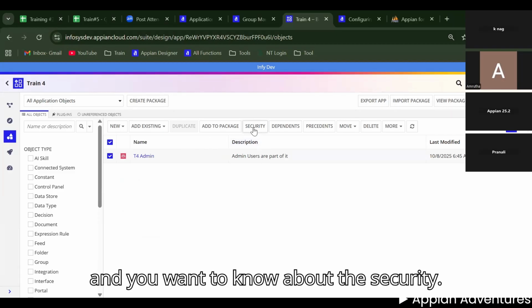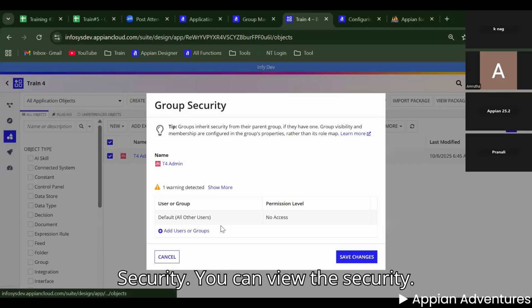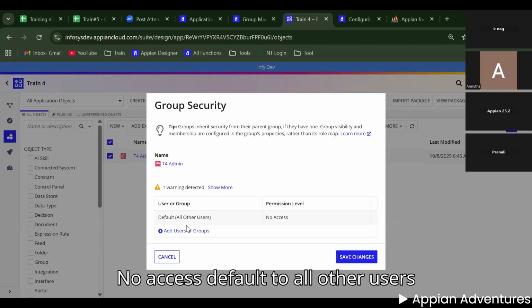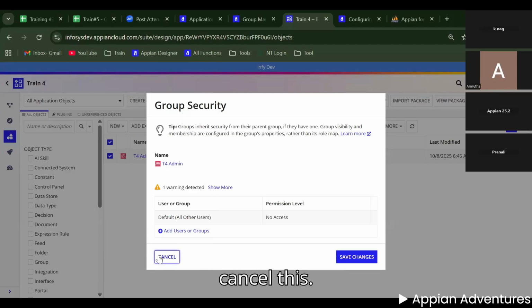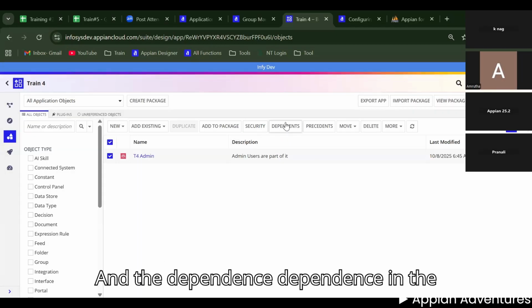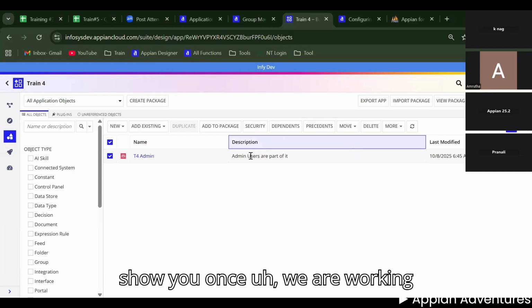And if you want to know about security, you can view the security. No access default for all other users. Cancel this. And dependents and precedents, I will show you once we are working on the POC, guys.